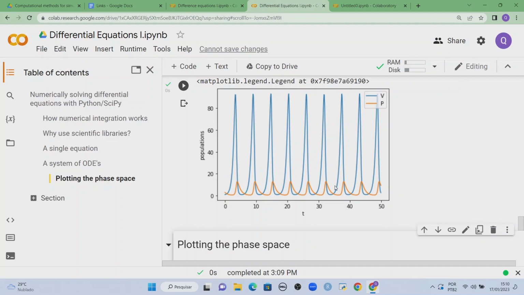The model is an idealization, and if you're using continuous values, it means that populations are very large, right?